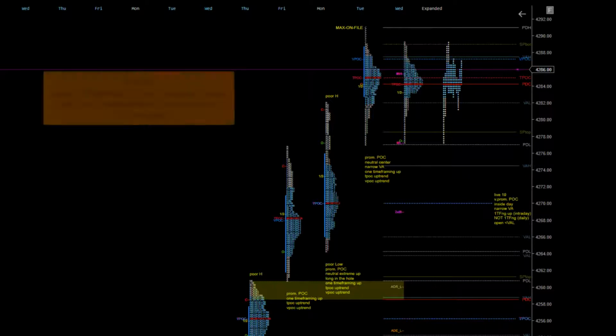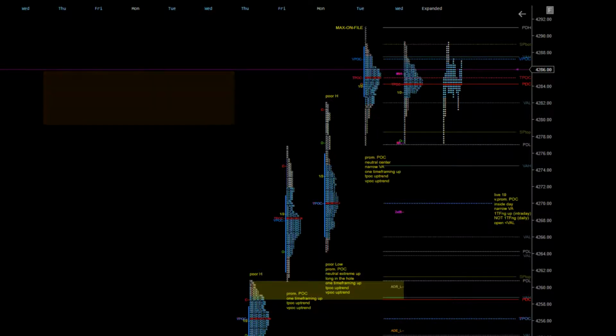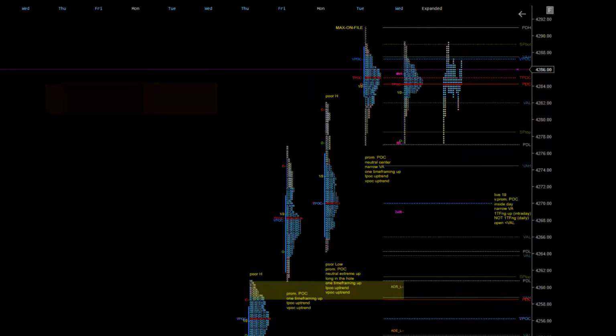In the Ninja script output window, a log is created showing the comment and corresponding time and price. You can add an optional audible alert using the sound file of your choosing that will play each time there is a real-time comment posted to the Ninja script output window.